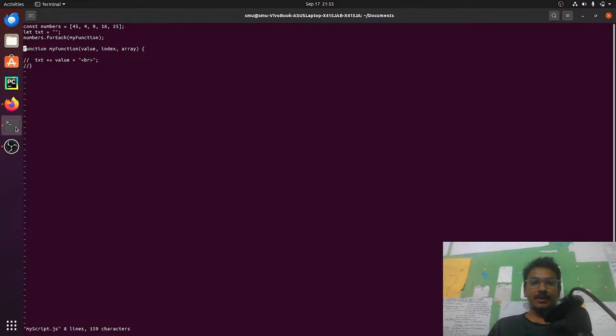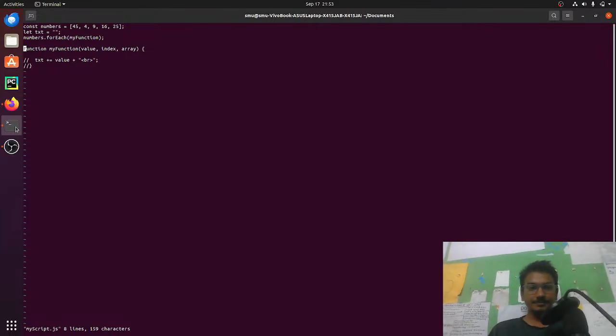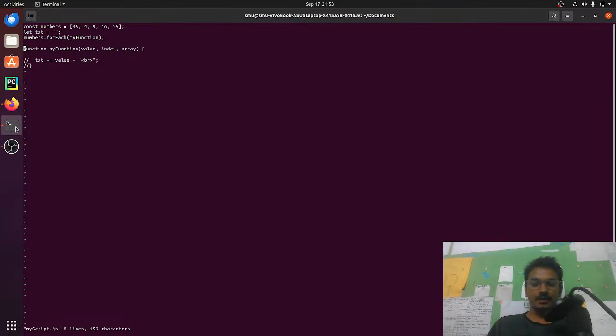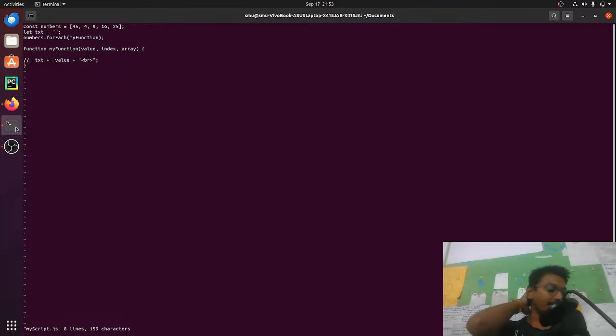So in these parameters we pass value, index and array. So till here everyone, I think, is clear. Everyone understands till here, like the start of the curly braces.